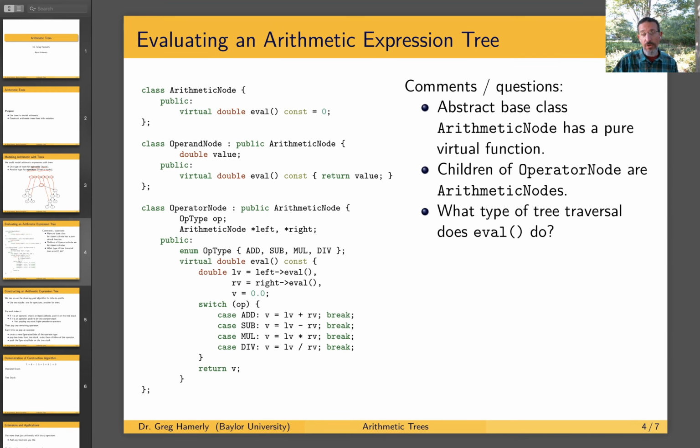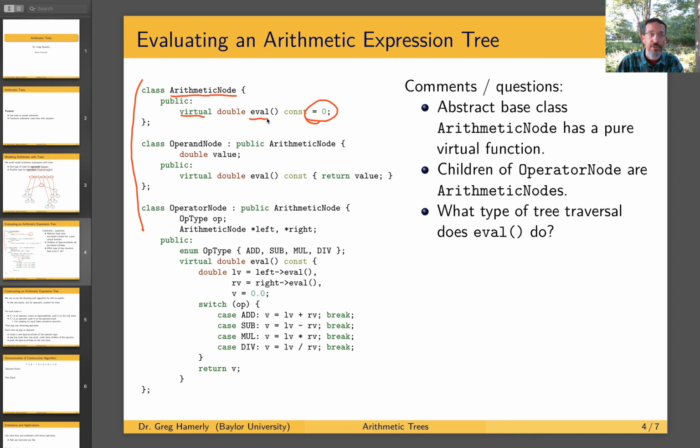If we had a tree that looked like the one that we saw on the previous slide, we would have to represent it using some C++ classes. So let's take a look at what those might look like. First of all, you'll notice that I mentioned two classes, but we're actually going to use three. The first one is called an arithmetic node. This is a class that has no data members, and it only has one method, and notice that that is a virtual function. In fact, it's a pure virtual function. We've got this equals 0 here that tells us that there is no implementation for this function. It is here only to provide an interface for other classes which subclass or derive from this class.